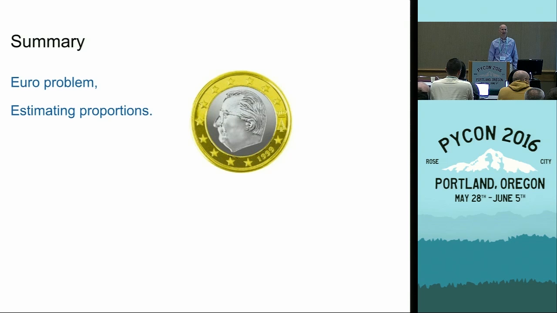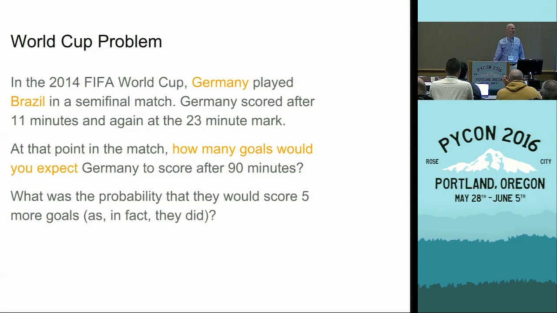Good. All right. We are going to take a 5-minute break. I know we've got donuts, but I think it's really good to stretch out a little bit. We will come back and we will do the World Cup problem. So you can read about that if you like. We'll be back in 5 minutes, but let's make it 5 minutes sharp, please.